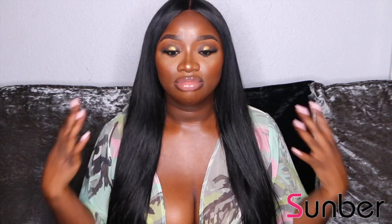This hair is lush, darling. It's everything. When I washed it, it had its natural shine, and I was just shook. So yeah, so far so good. I'm gonna come again with a hair update. This is the second time I've put this hair on my head, and I'm liking it. I love it. I'm gonna stand and show you guys the length on me.